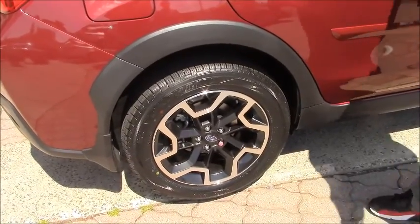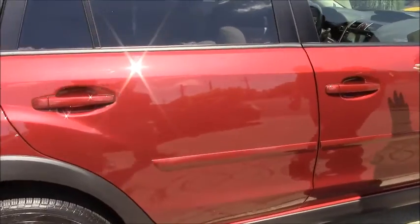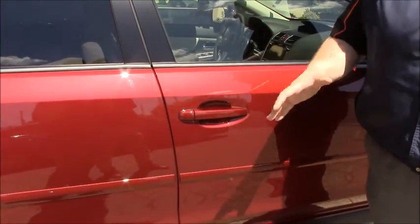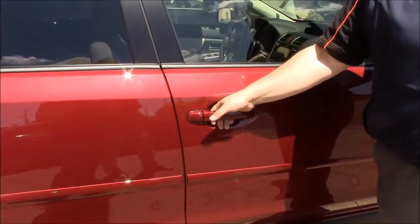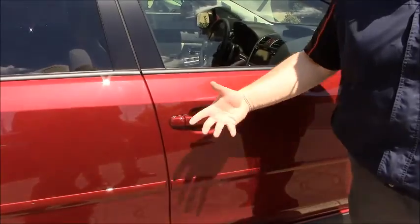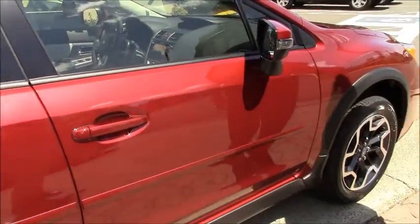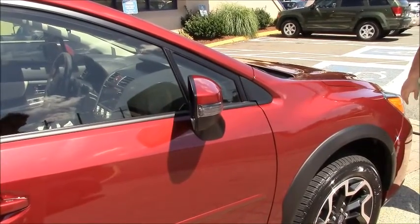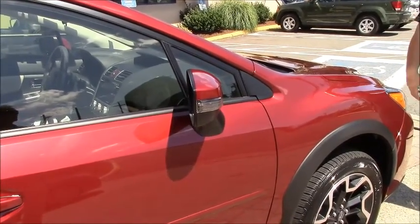It's perfectly fine. Coming around to the side here, I said it's got keyless access, so you can literally touch these buttons here. It'll lock. If I grab the handle, it knows it's me. It'll unlock, and the car will open up. So a nice security feature, so you don't have to go jiggling around with keys in your pocket all the time. Coming to the front, you have exterior mirrors that have blinkers on them, so people can see where you are. Your blind spot detection's on that as well.